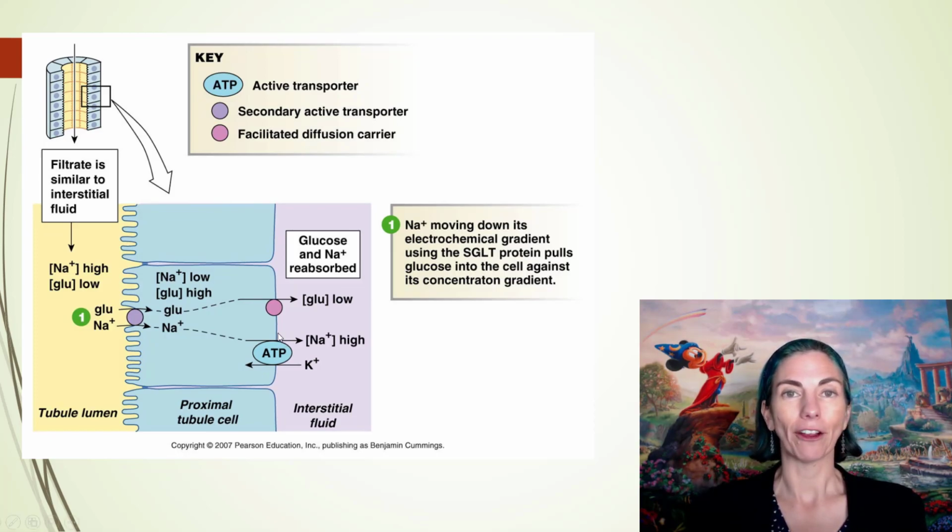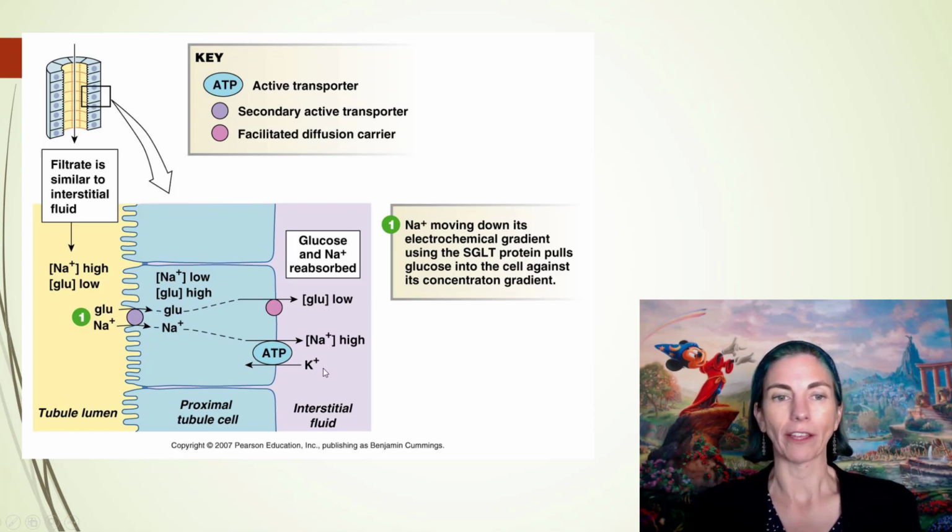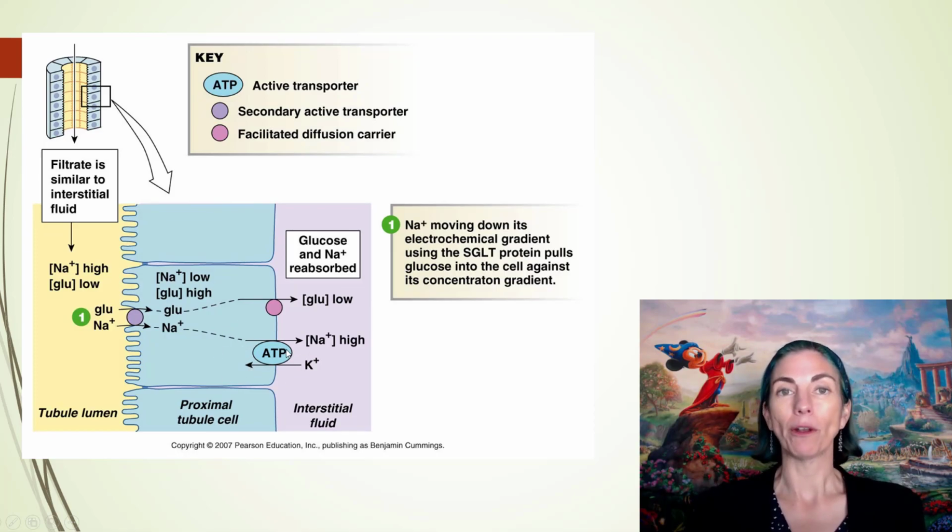You can see here that this is the filtrate. This is the intracellular fluid. Again, tight junctions are going to be used to make sure that substances don't make it through. This is going to be the interstitial fluid, which is just extracellular fluid. In the basolateral membrane, we have the sodium-potassium pump here. This is where we pay for that sodium pumping to pump sodium out of the cell.